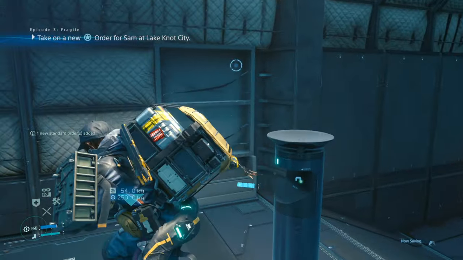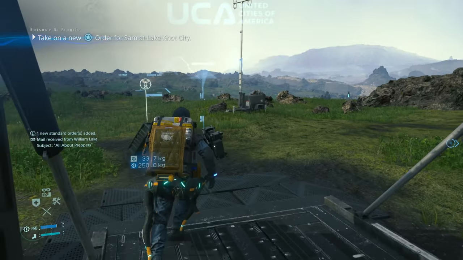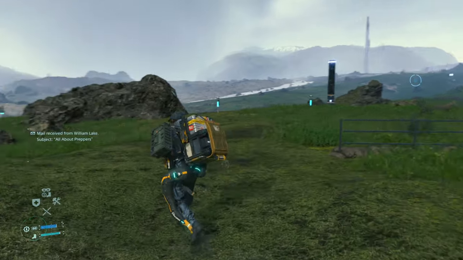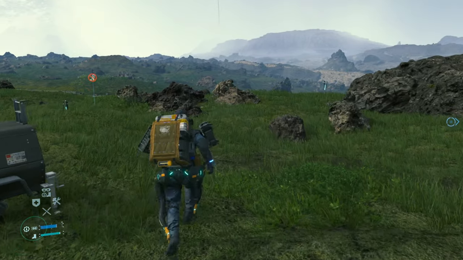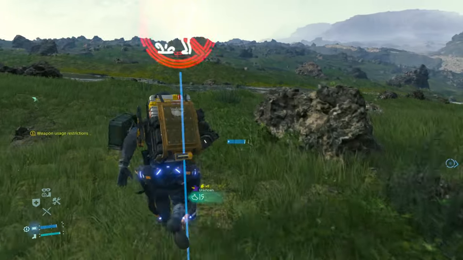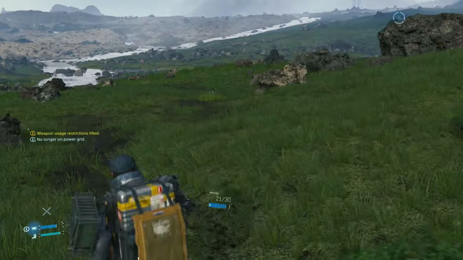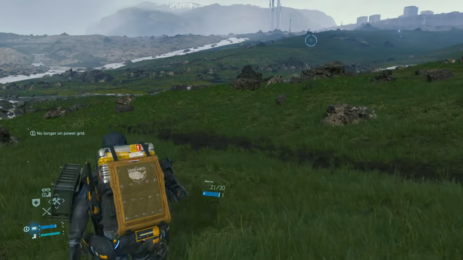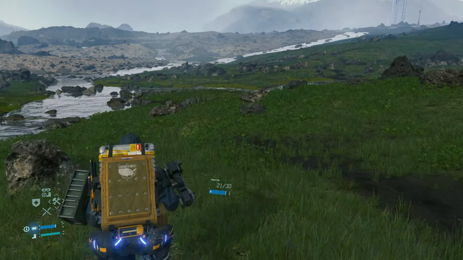Let me see something there. New order available. Please access delivery. All right. That's one prepper way station. Let's go. Two to go. Piece of cake, right? Weapons restrictions lifted. Alright, in case something is gonna act stupid, this thing is gonna pop off, son.